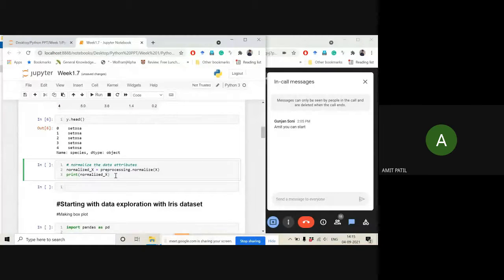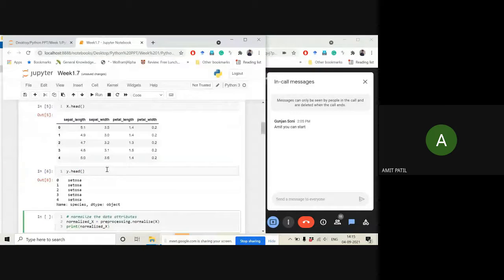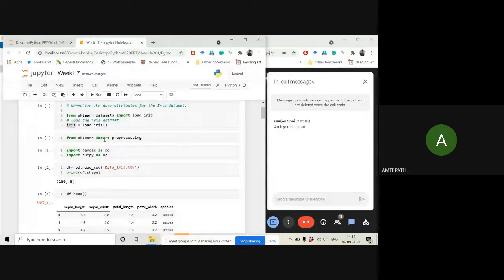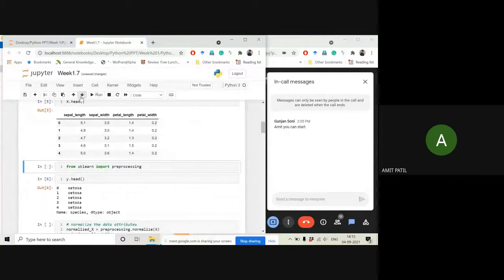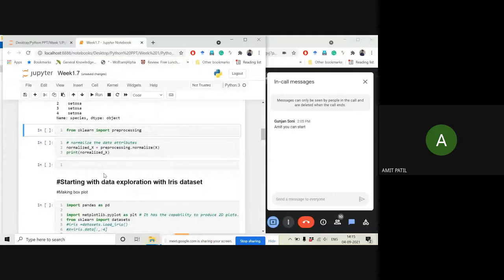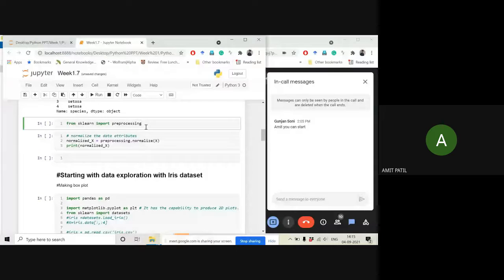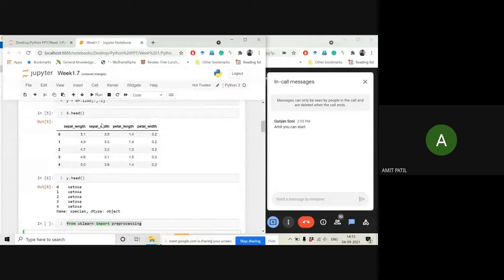Now normalizing. First you will need to import the library from sklearn, import the preprocessing function, and in preprocessing there is normalize. So we are normalizing the data set, only the numerical one.